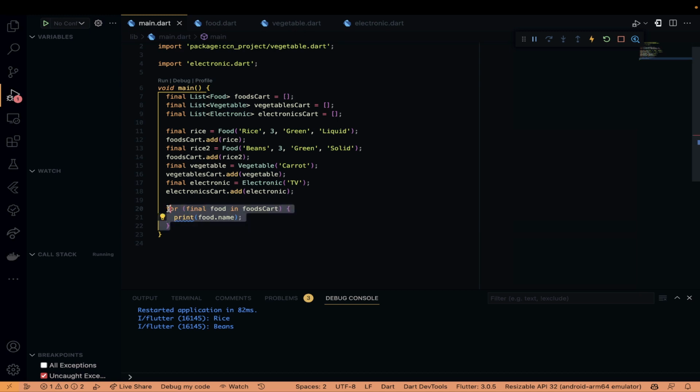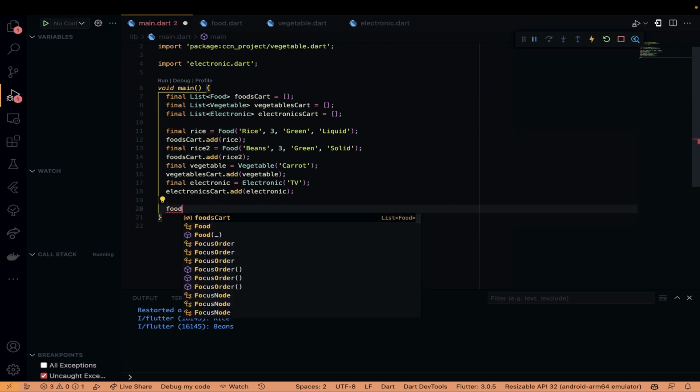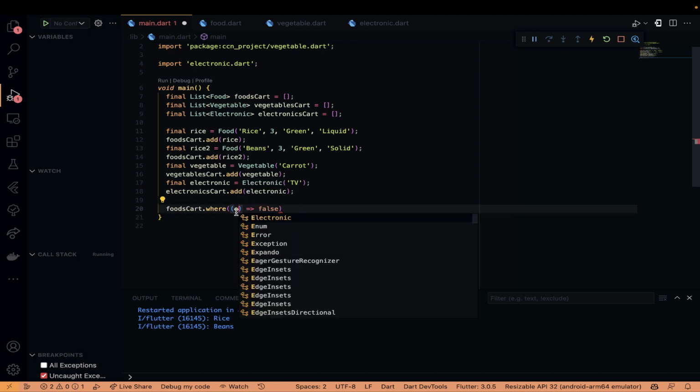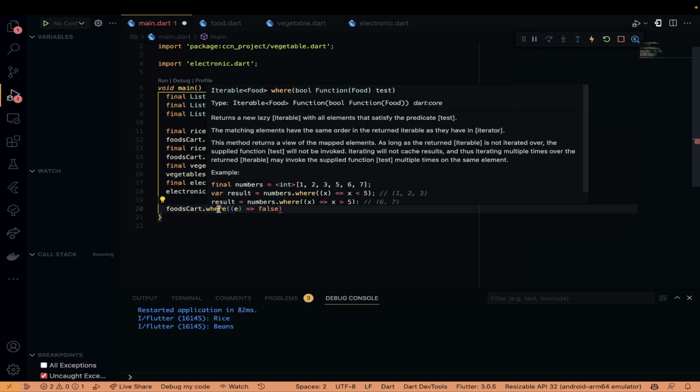So let's say we want to only select items, you know that this is rice, this is beans. So we want to find the item that is rice here in this list. So I can just say food cart dot where. So when you do where, the syntax is where.